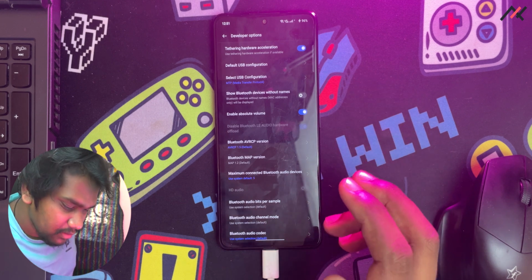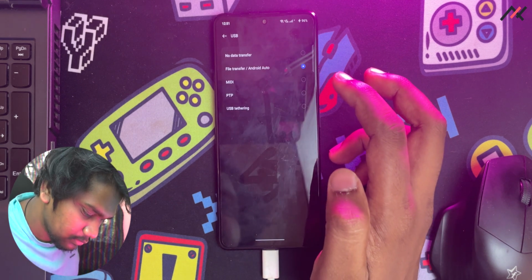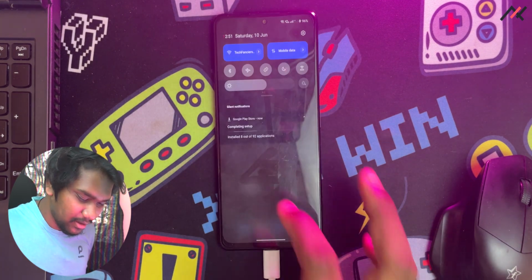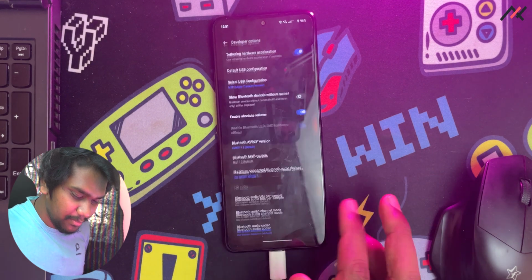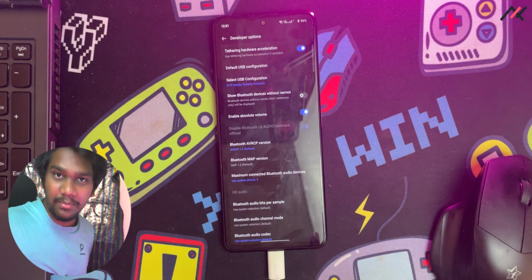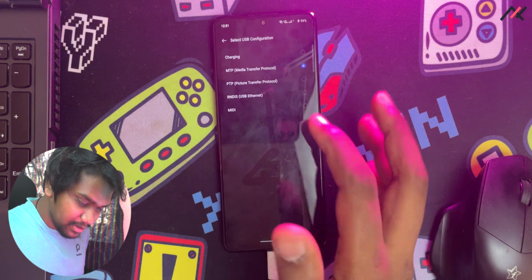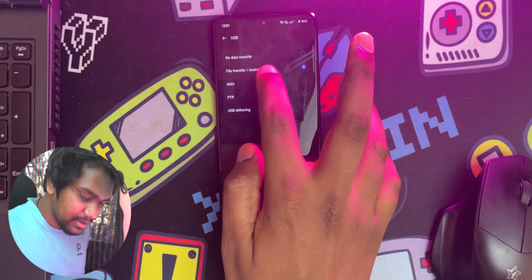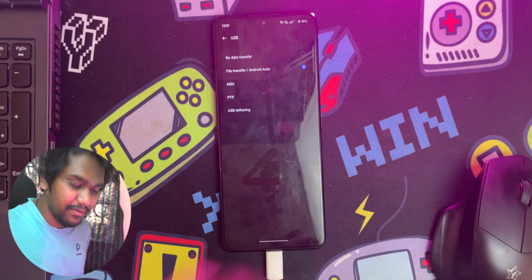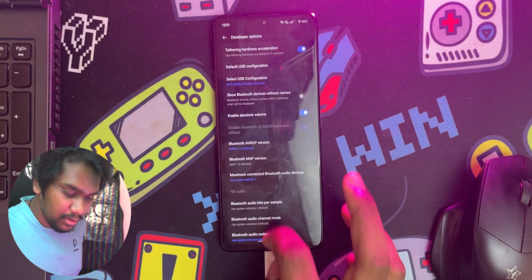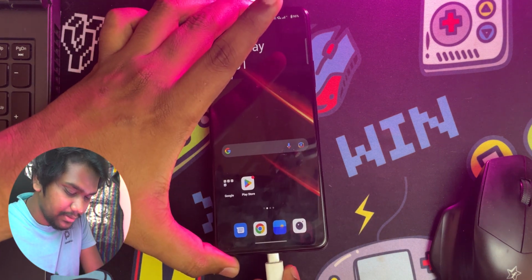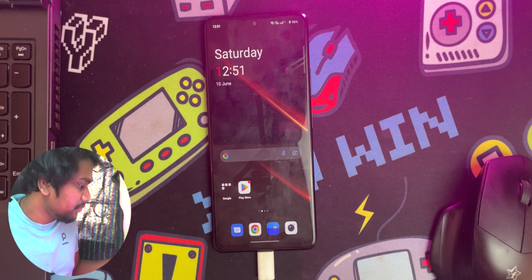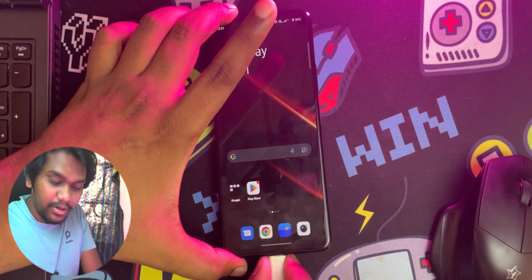The MTP option is there inside the settings, but it is not popping up here. So basically what you have to do is enable the developer option, and in the developer options you have to select the MTP. But for example, you can just set it to the default option, file transfer. So now next time when you connect it directly, yes, I'm able to view my device in this one. So enable the developer option.